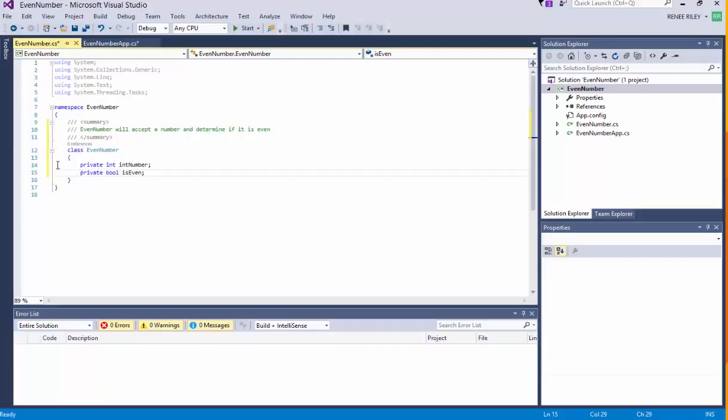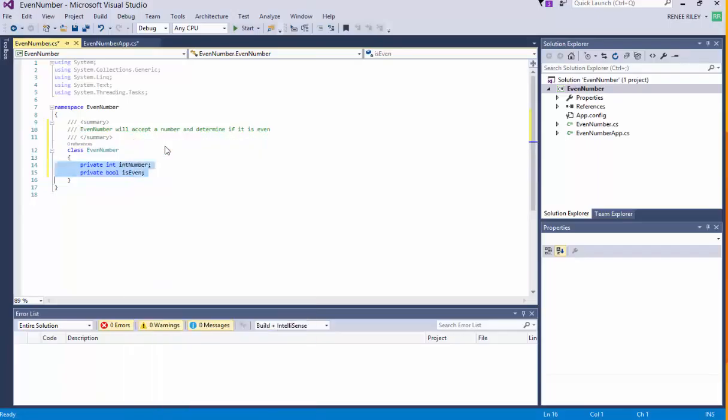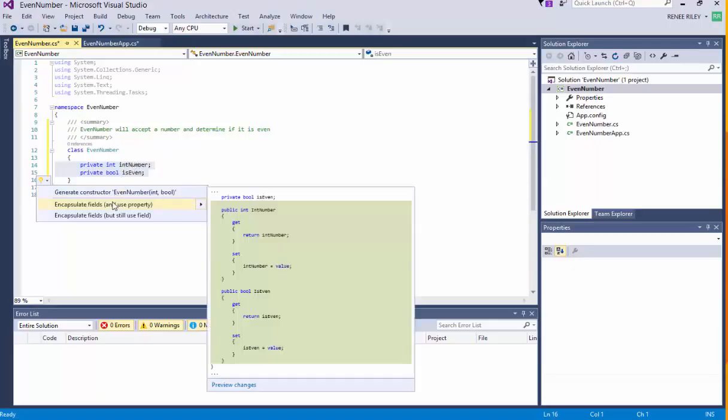I'm going to go ahead and select both of these to create our getters and setters, or encapsulate these items. So I'll use the quick action, encapsulate fields, but still use field.